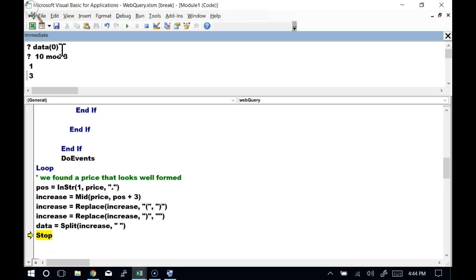Kind of a hard question to ask. How would you look at a number and know if it's odd or even? And the answer is mod could help you with that. And that's just something to think about. How could mod help you tell if a number was odd or even?